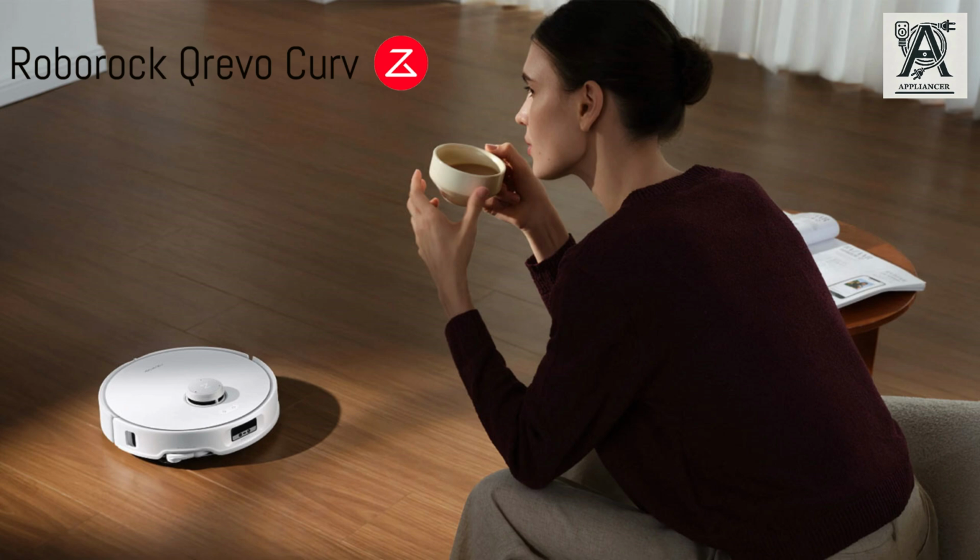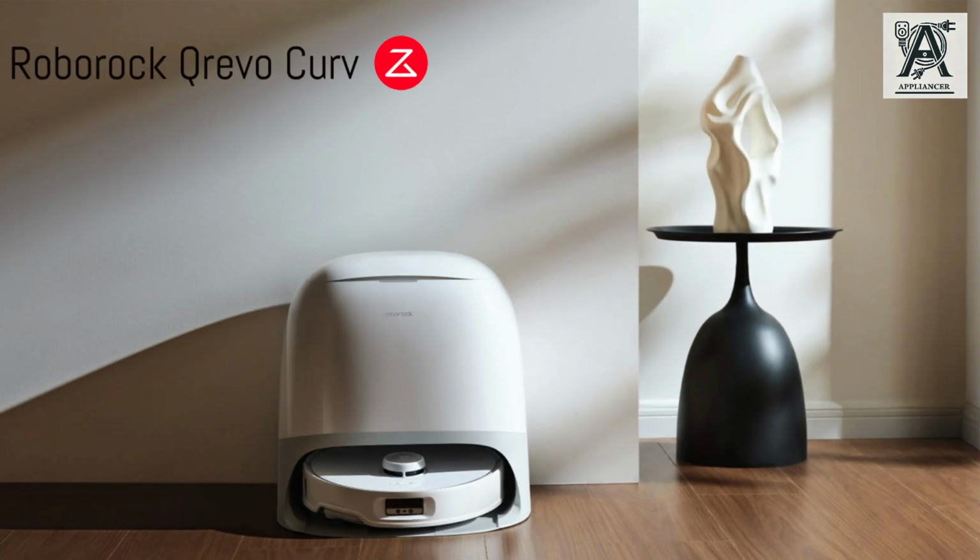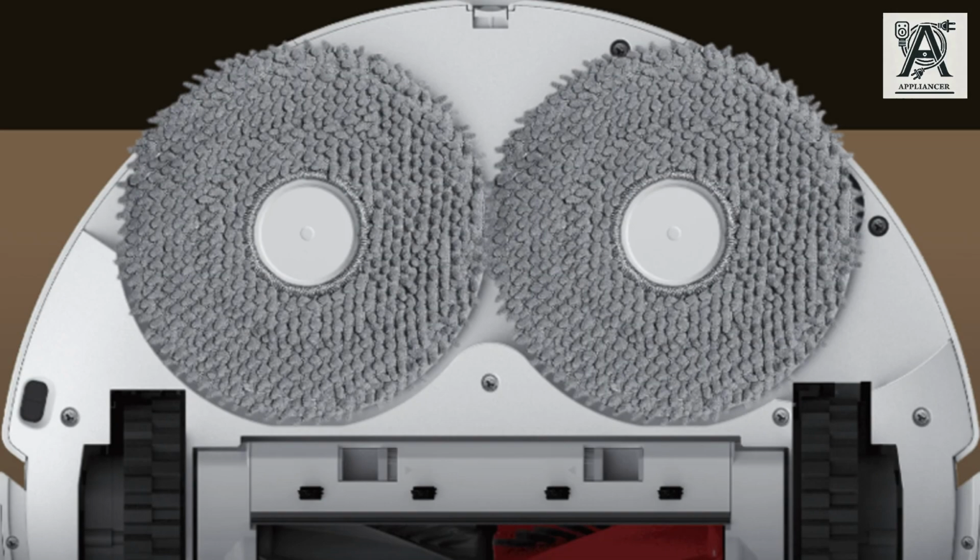The Roborock QRevo Curv leverages AI-powered smart cleaning technology to enhance its performance. It automatically adjusts the cleaning settings according to the room. Also, by intelligently detecting heavily soiled areas, the robot modifies its cleaning strategy in real time, automatically returning to those spots for a deeper, more thorough cleaning.